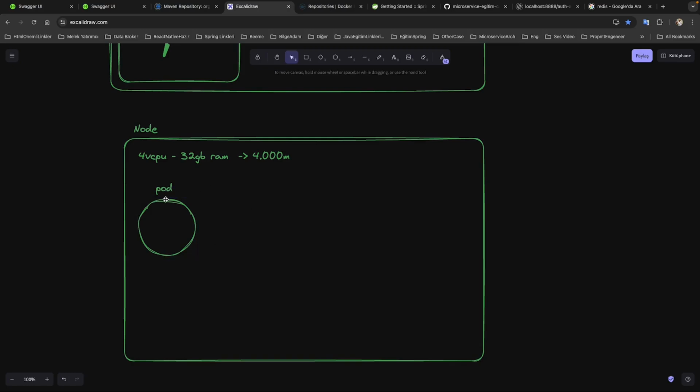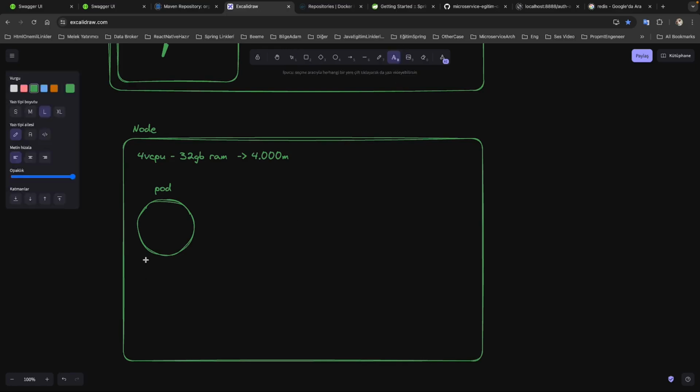This pod, friends, is a virtual computer. And just like you did with the node, you will configure this as well. Look, the node is a virtual computer allocated to you from Google's physical machines. Pods are virtual computers that you configure to use yourself within the node.